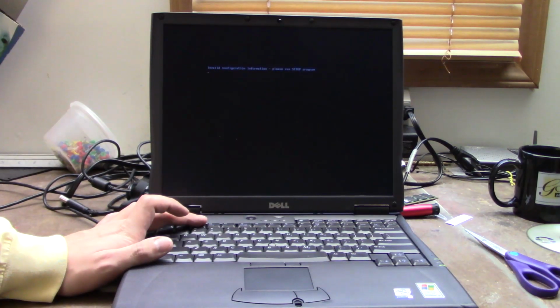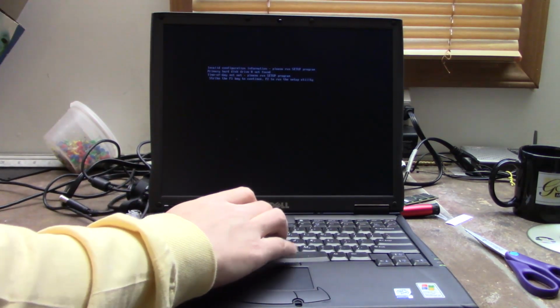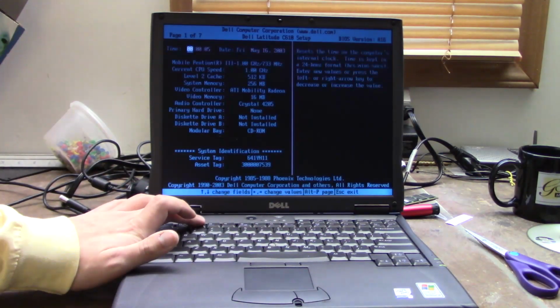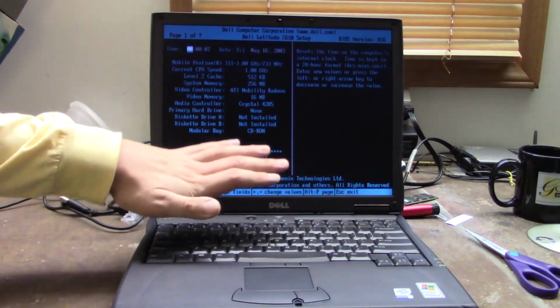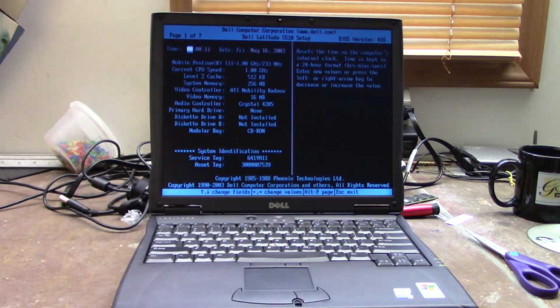I know it's probably going to need a new battery and a new CMOS battery. See if I can stretch it out a little bit. There we go. Looks better. Okay, screen looks good. I was worried that the screen might not work.